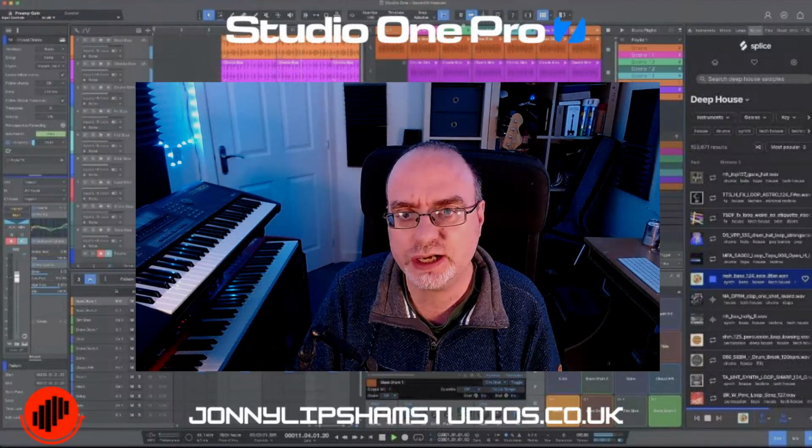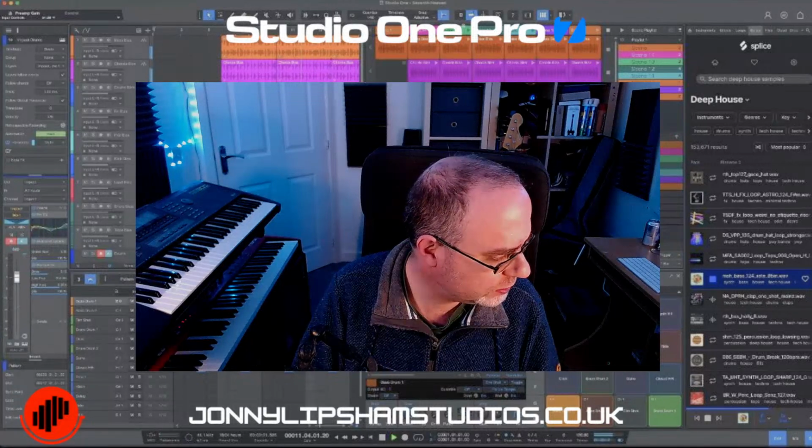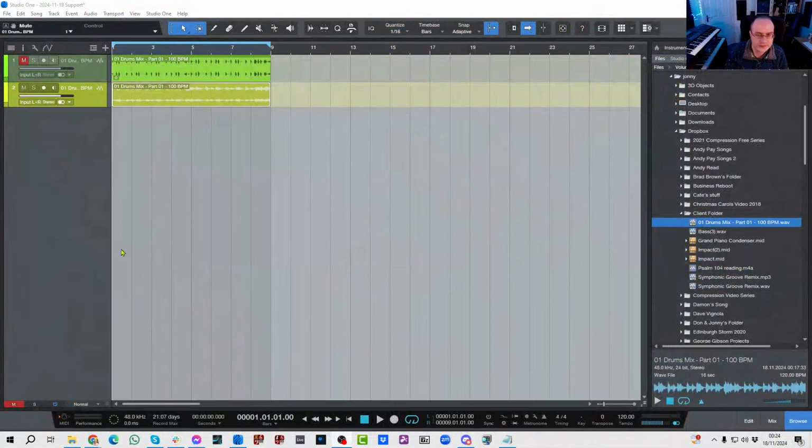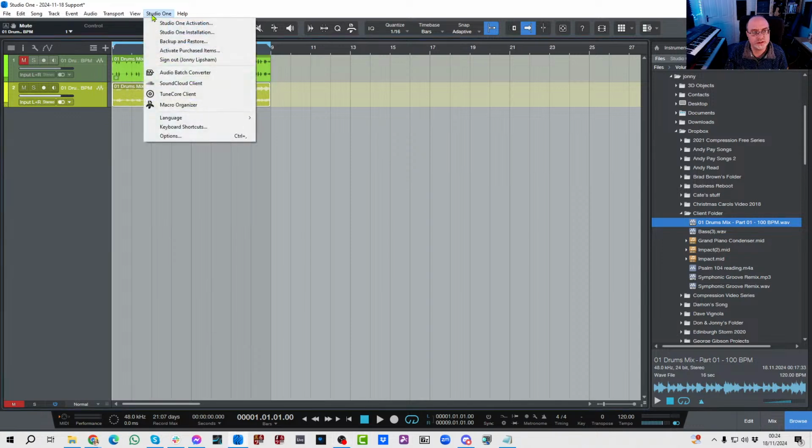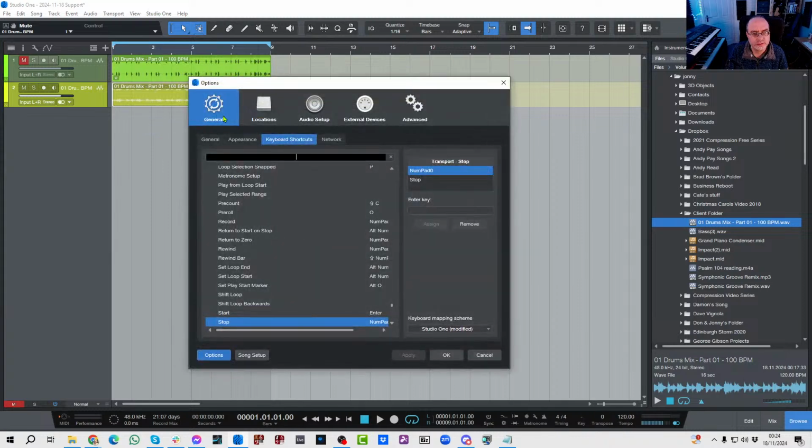So, scratch pad. Let's go and show that. That there is the launcher. That there is the scratch pad. Does anyone know what the keyboard shortcut for opening the scratch pad is? If you're not sure what it is, you can go to Studio One and go to keyboard shortcuts, and type in here scratch pad.